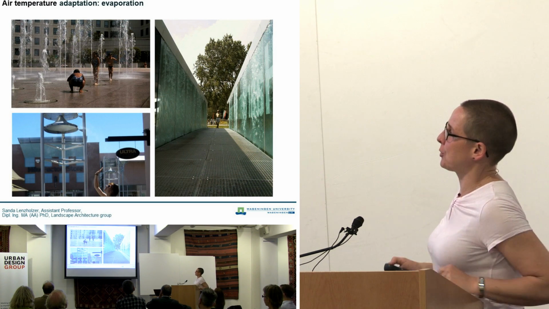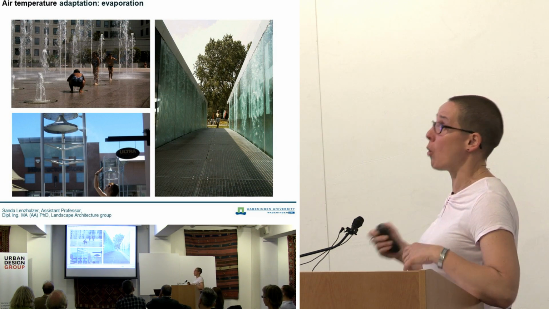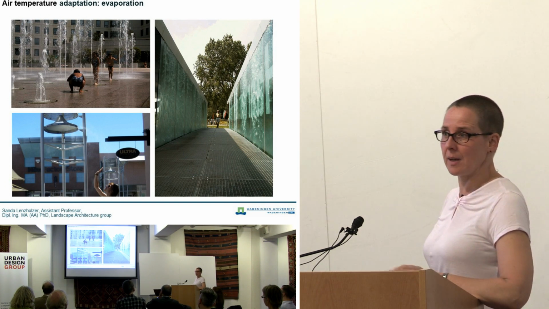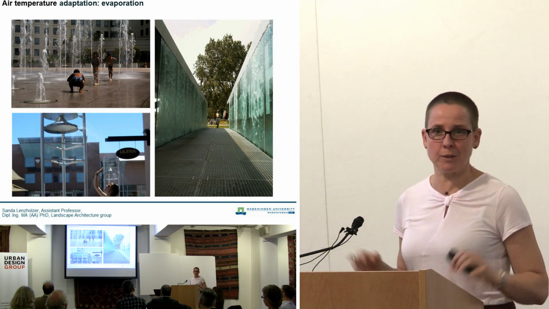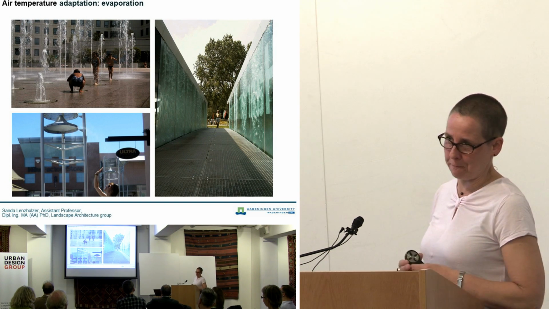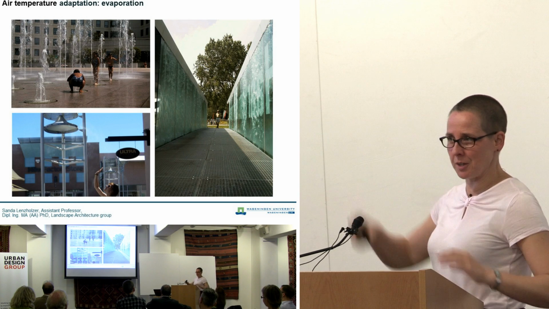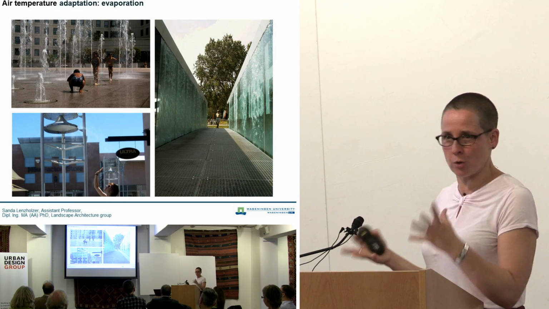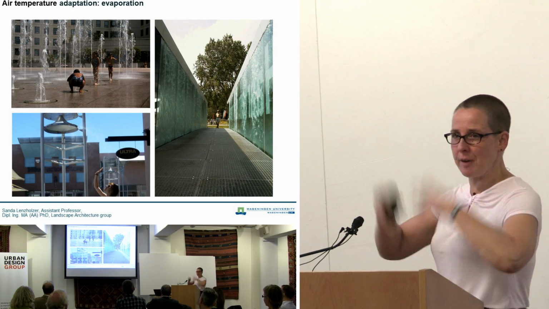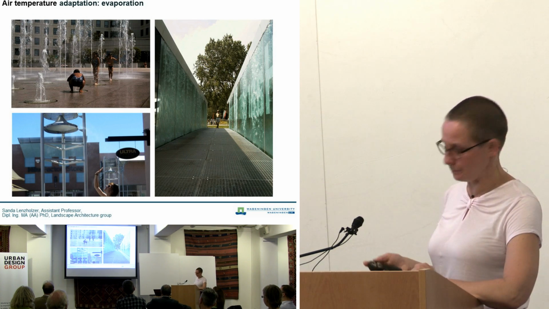Apart from that, you can of course also use water, but it's important that the water is moving. So when you think, let me put a pond in my garden and it will cool down my garden, it won't really work. It will temper the air temperature a little bit, but the water is also storing heat. So make sure that it's moving and evaporating as much as possible.